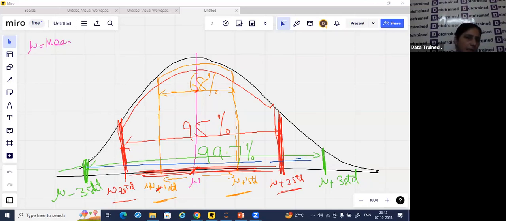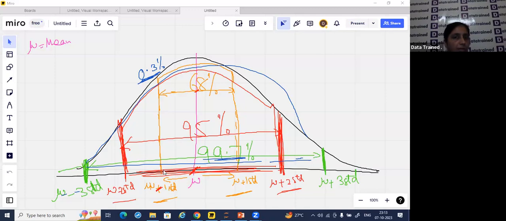Now the point is, I'm saying 99.7% of the data are lying up to 3 standard deviation. Then 0.3% of the data are gone away. See here, it is saying 99.7% of the data are lying up to 3 standard deviation. That much dispersion is there. You can find it within 3 standard deviation. Then why is it not 100%? Where has the 0.3% gone?